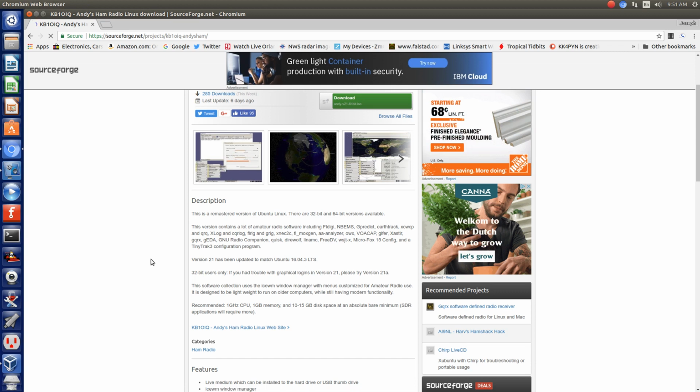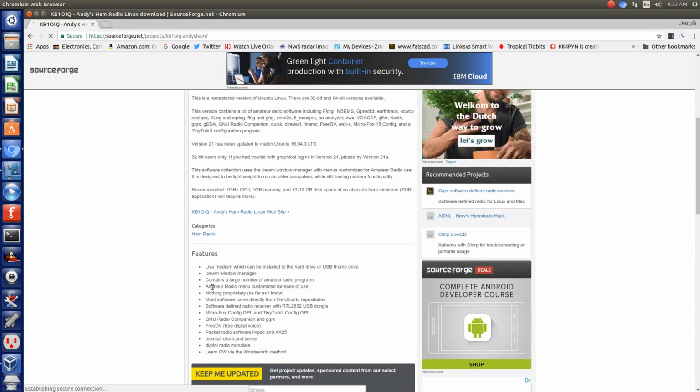But if you're not a Linux guy, or if you're just starting out with Linux, or you just want like a live CD to run when you want to do things, especially if you're into SDR, getting some of the SDR software running sometimes can be kind of a chore. Andy's comes with all of the ham radio software installed that you could possibly need.